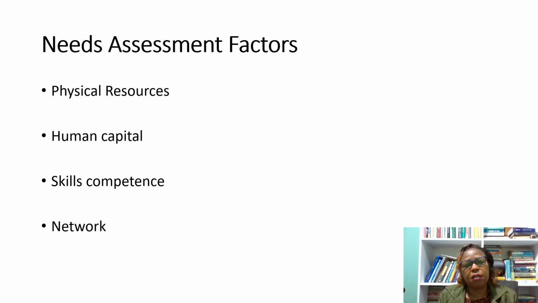Talking about network, and I think this is one area that you cannot ignore. Who are you going to network with? As I go out there, if the clients that I'm going to serve, will they need another network to help them probably have the best of their therapy outcome? What about me? Do I need to network with other people to give the best of my services? Very, very important for a student counselor to ask that.